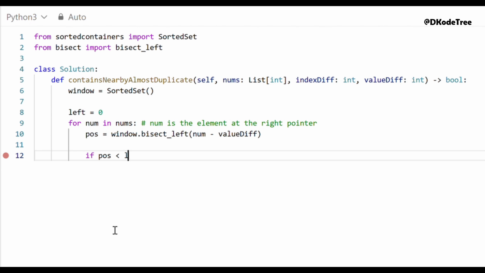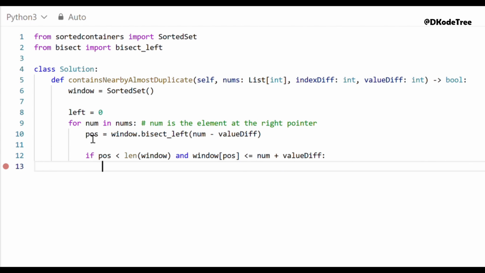For that we will check if position is less than length of window, and if it is, then we will go ahead and check the next condition, that is the value at this position, window of pos, is less than or equal to the current number plus value diff. This is the exact same condition that we derived during our explanation. And if we are able to find a position which satisfies both these cases, in that case we have found an almost nearby duplicate and we will return true.